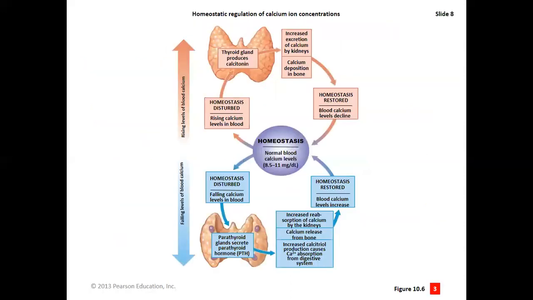And here's a summary slide of how this happens with regard to the homeostasis. So this is a summary slide of what we just talked about here. So if calcium in the blood is too high, calcitonin gets produced from C cells, stimulates calcium storage in bone and more excretion from the kidneys that brings calcium back down. But if it drops too low, then parathyroid hormone gets released, and the responses or consequences are basically what we just talked about to bring calcium back up. So this whole slide is just a summary slide to help you study and understand calcium homeostasis in the blood.